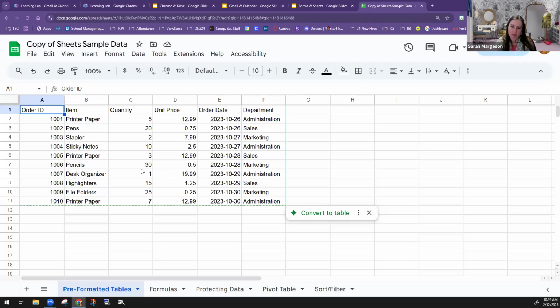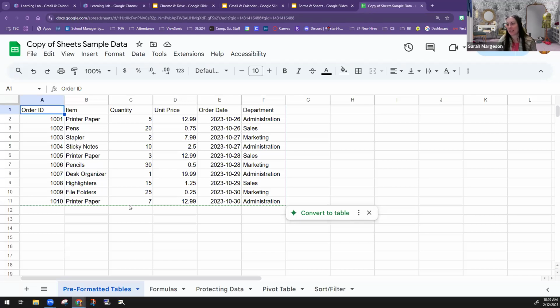So knowing how to manipulate Sheets or how to access things is going to be helpful for you if you're somebody that is sending out forms for your principal or for a teacher, something like that. So we're going to just look at a random sheet of random data that I used Google Gemini to create.